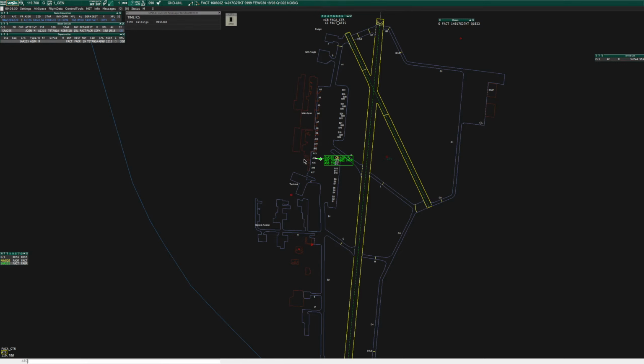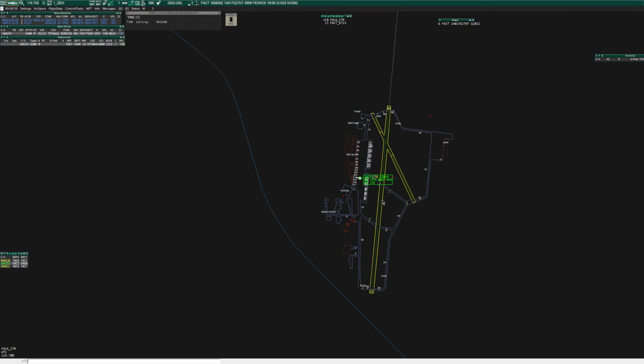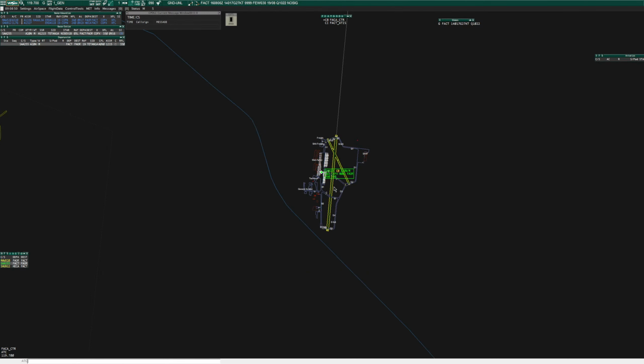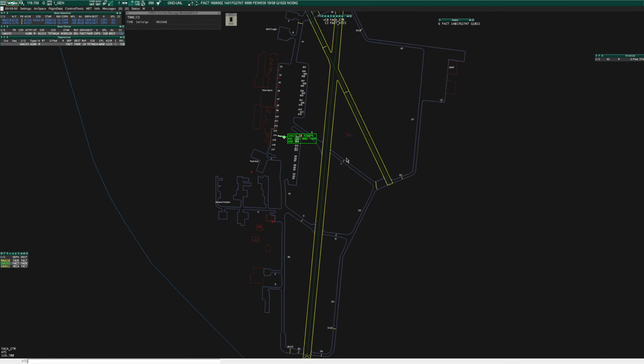So I've basically given him the permission to do that. If there were other aircraft taxiing on the apron, then obviously I would have told him to hold his position or given him the instruction to wait for that aircraft before starting his pushback. As he is the only aircraft on the airport, there's obviously no need for him to wait, and I've given him his clearance to push and start.